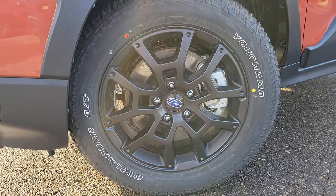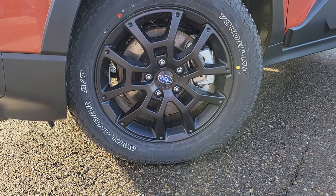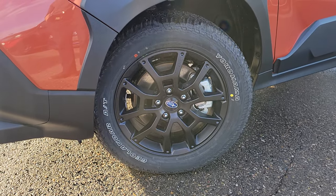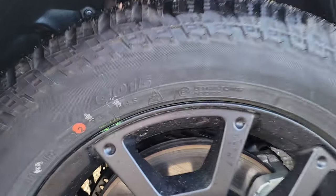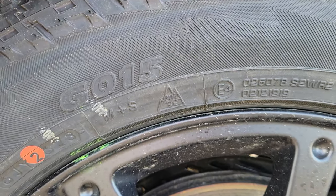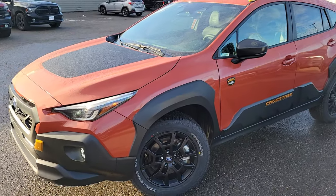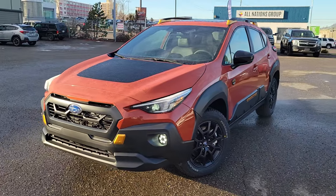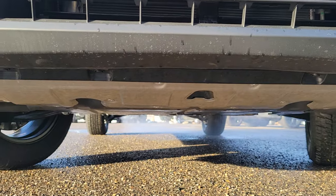Exclusive 17-inch matte black alloy wheels with Yokohama Geolandar AT tires. It's not the most aggressive all-terrain out there — it's a good mix of off-road performance and comfort. These are actually snowflake rated, so you are legal on all roads in British Columbia; they're not as good as a dedicated winter tire, but you are legal. And underneath the front bumper, there's a skid plate.